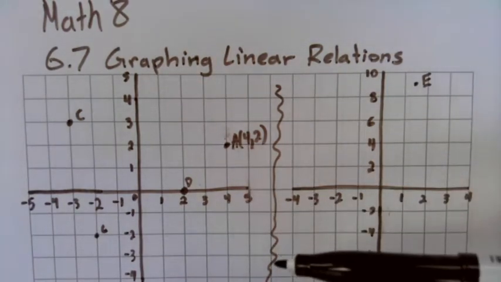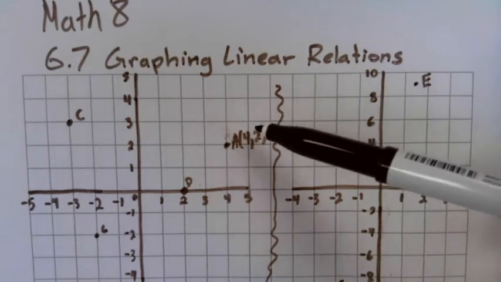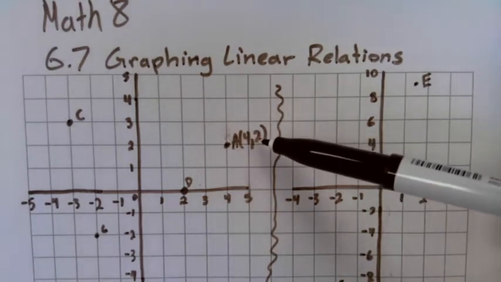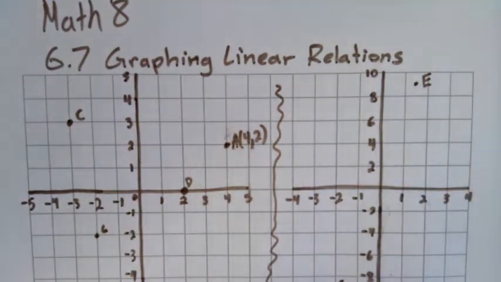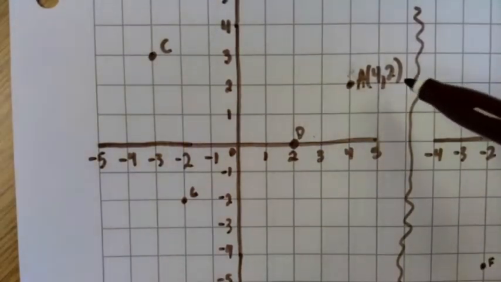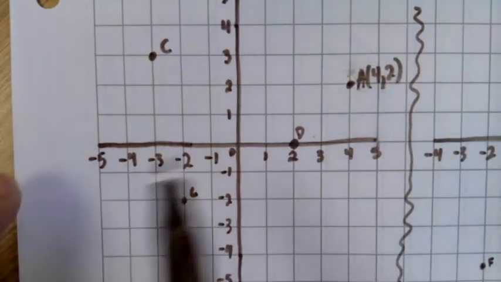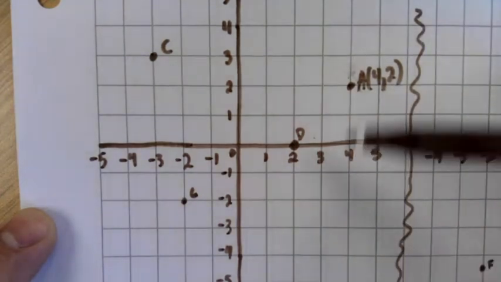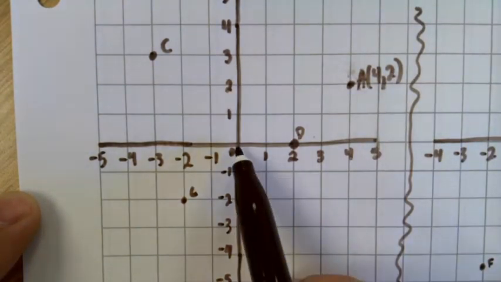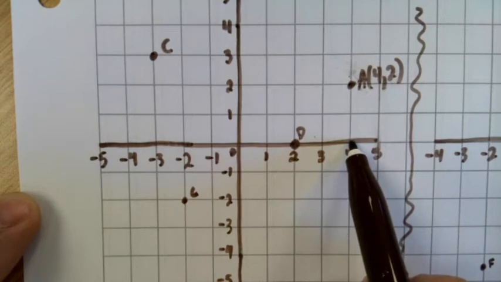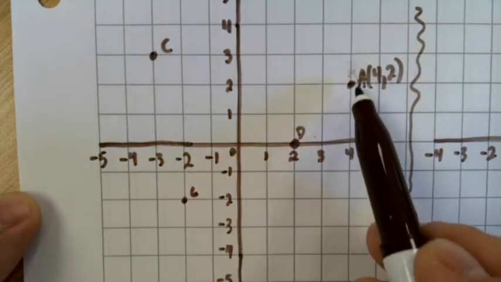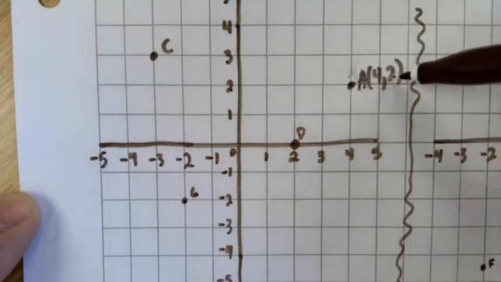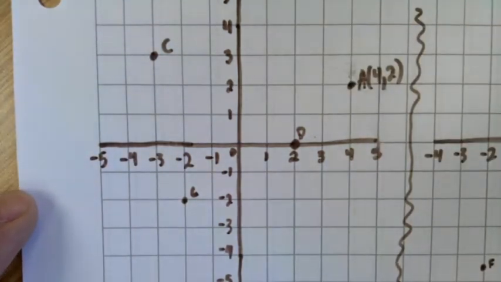The first one is ordered pairs. You've got your x coordinate first, which in this case is 4, and the second coordinate, 2, is the y coordinate. Remember our graph: moving left or right is x, and moving up or down is y. From the center, we move 4 to the right, and right is positive, so that's why this is 4. Then we moved up 2, and that's why this is 2.